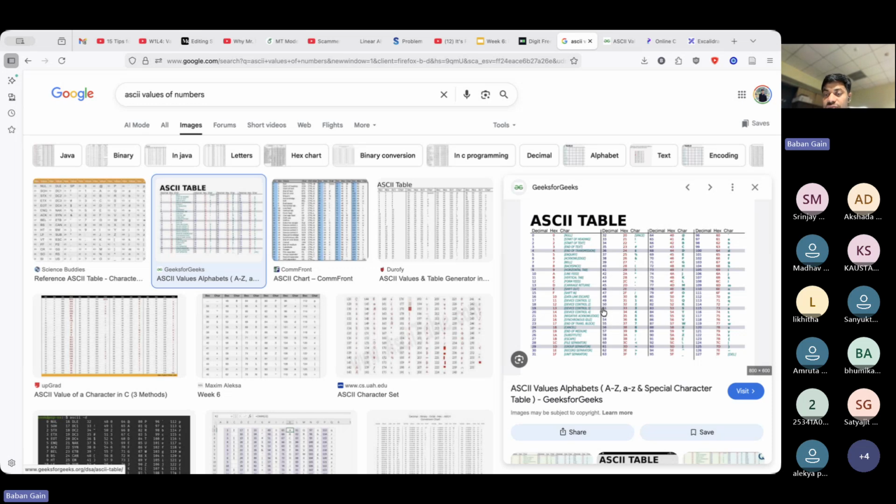So let's say you have 57, and if you subtract that with ASCII value of 0, what is this? 57 minus 48. So what is this? 9, right? So you can just subtract it with the ASCII value of 0 and get the number.